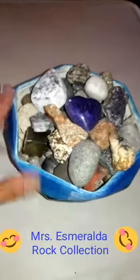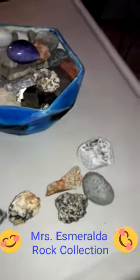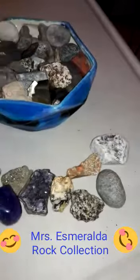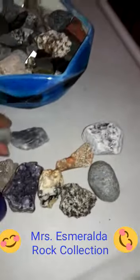It's my raw collection. I have picked some of these up when I go walking on hikes. I have picked some of these up when I've gone to the beach. Only a couple of these I have actually bought or they have been given to me as a gift that I wanted to share with you guys. Let me try to get some of these out so you guys can see. But this is my raw collection.